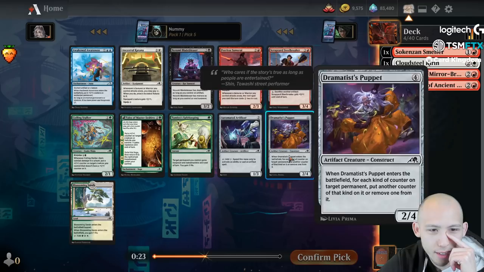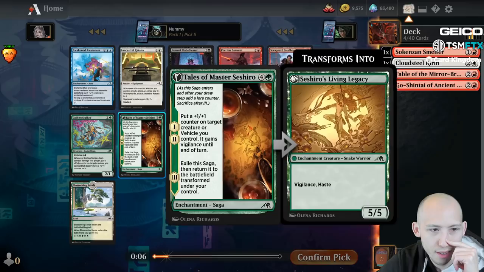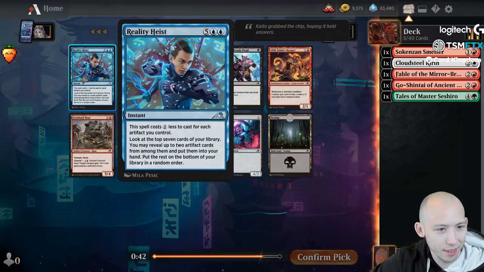Oh, Proliferator. Seems pretty good. It turns into a fatty. That's a lot of value. I'm going to take this. All sagas have to be pretty good, right? Reality Heist. Two artifacts, put them into your hand. Looks kind of weak. Too slow.